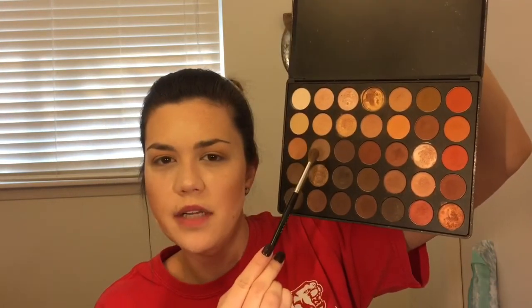Next, what I'm going to do is go in with this cooler brown shade right here. And I'm just going to put that on top of the other colors, just to kind of give it a little bit more depth, because eventually what I'm going to do is put some gold on my lids and then black on the outside.